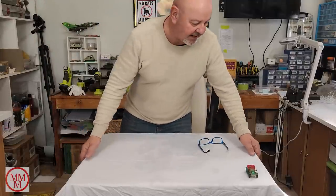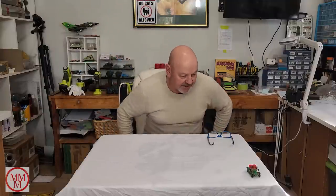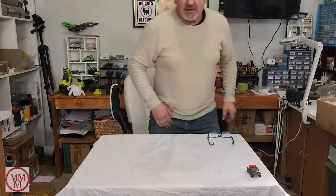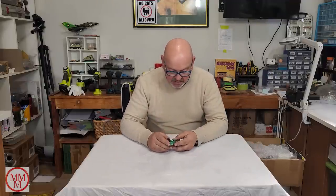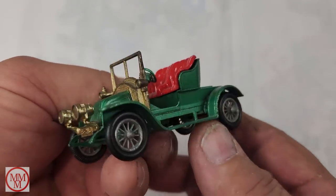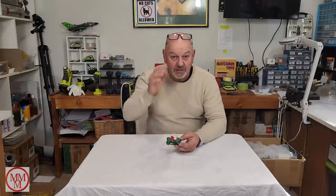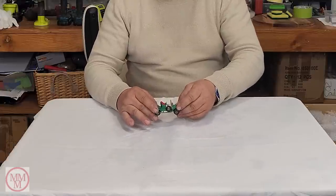I've gone out and got a little fold-up table. It's getting late in the day so the light's fading — I need to crack on with this. So this one here, first up, was the Renault number two Models of Yesteryear, made in England by Lesney. I know I did an ashtray makeover once — it reminded me of one that my dad had. I think this Renault may have been on an ashtray, pin dish, or coin dish. Let me know in the comments if that model was featured on one of their coin tray novelty items.